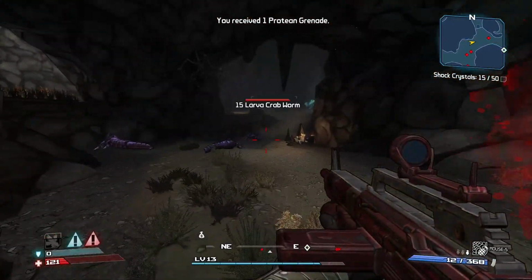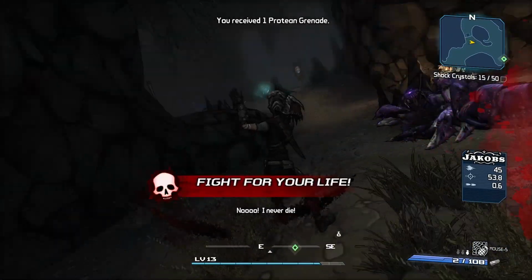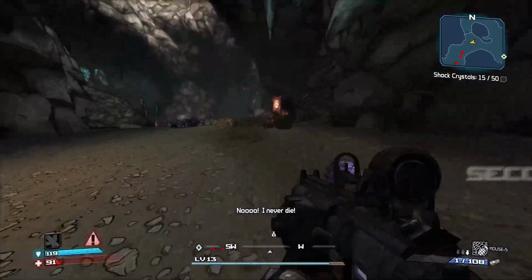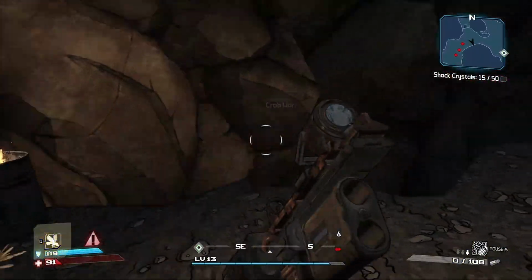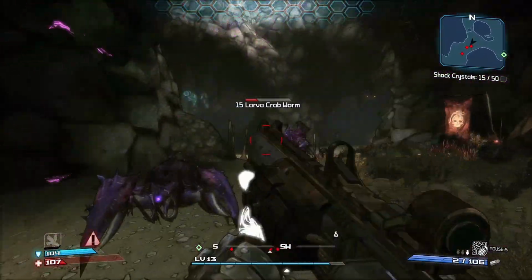I'm really not liking how little damage it feels like that assault rifle does. Interesting. I really want to know where that crit spot is.